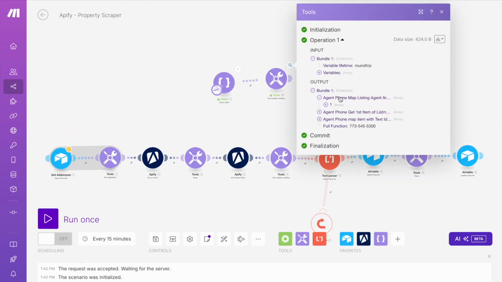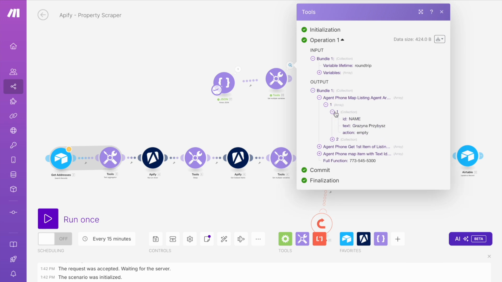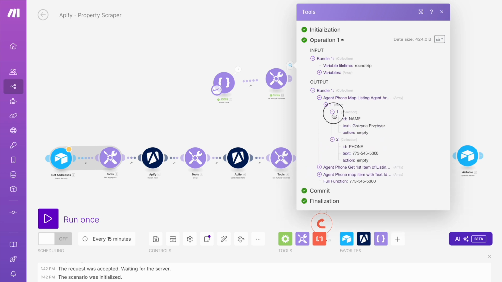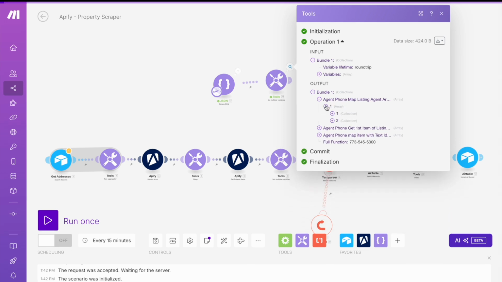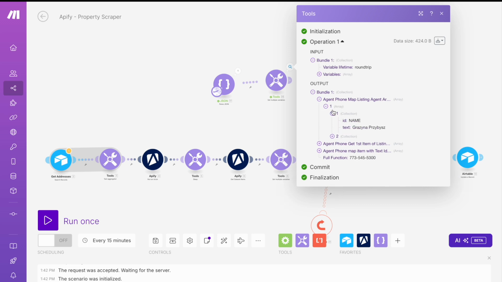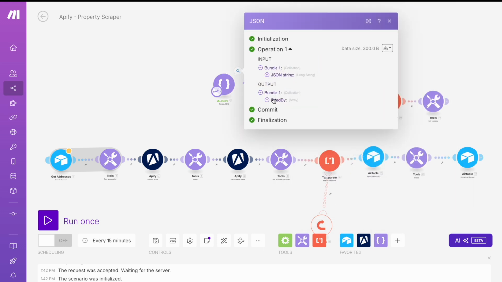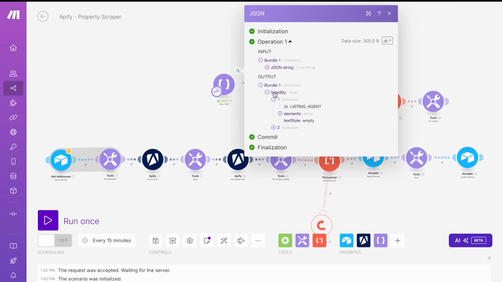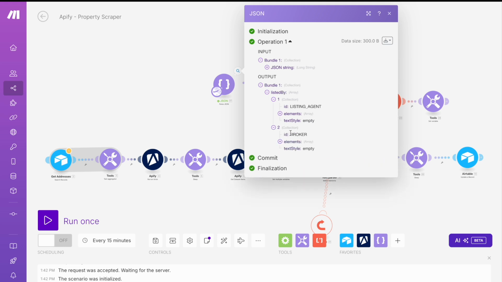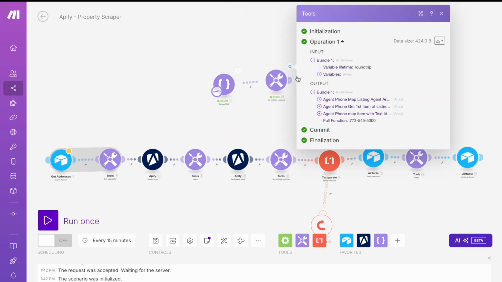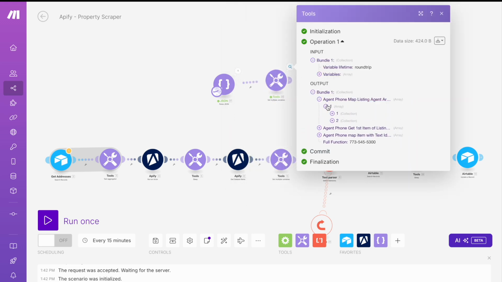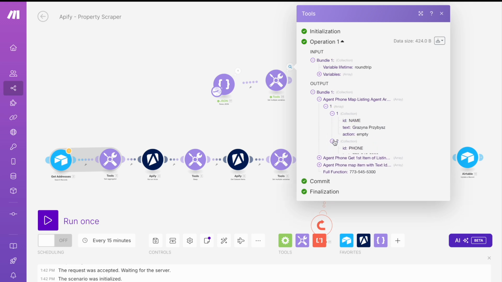So in the first map function, we have 2 collections, or we've returned 1 array. So what this has done is it's returned the array that has a listing agent. So if you remember the initial, we have listed by listing agent, then we also have broker. We are just pulling the listing agent collection right here. That's what that first function is for. So you'll notice now we only have 1 array. We don't have the broker information.